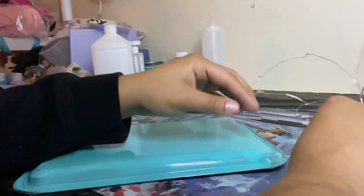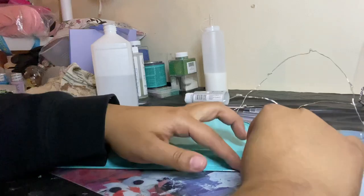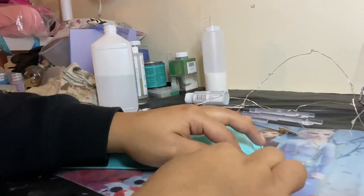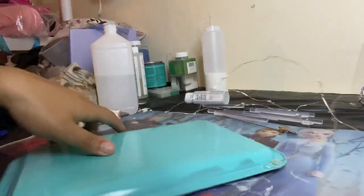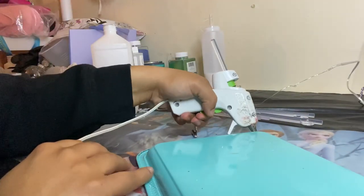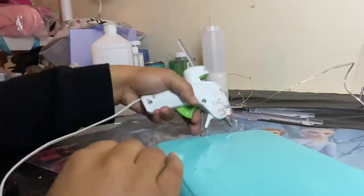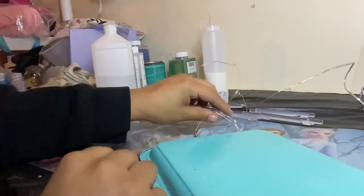So now we're just gonna go in and hot glue these lights to this tray, and I'll be using my finger. And I'm not about to keep using my finger, so I decided to pick up this roach clip that I was using also for the painting, which you will also see later in this video, to stick it down. And I'm sorry that this is a bad angle, and I'm really about to stop talking now because this stuff is self-explanatory from here on out.